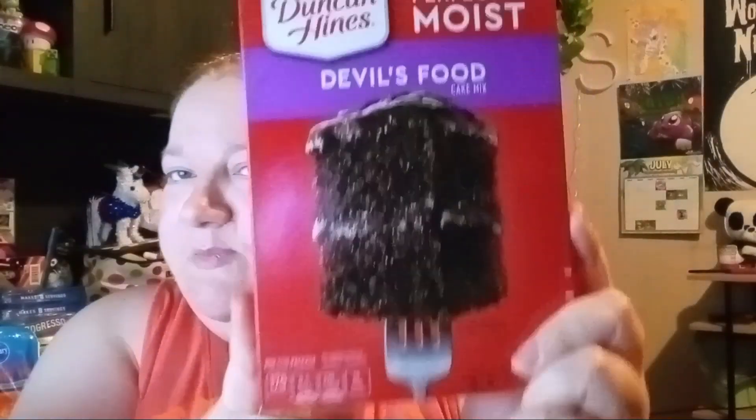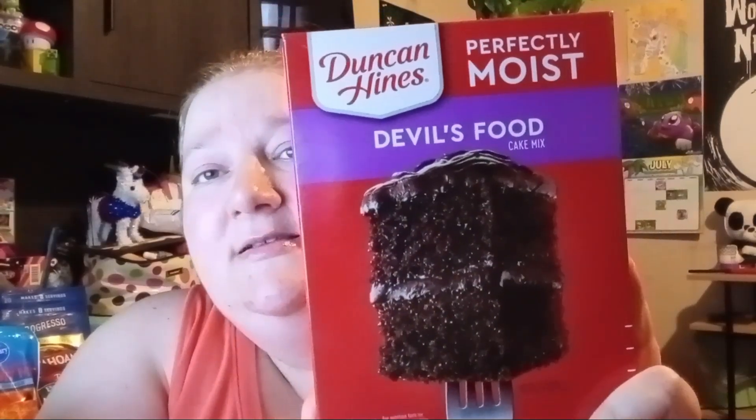I photographed this one last time but decided to pick it up. I've been trying to cut back on sweets, so I'll probably make it for my dad and hubby — I might have a small piece. This is the Duncan Hines Devil's Food cake. They also had a buttercream version. They had Dunkaroos frosting too, but the only one left was damaged so I missed out — hopefully I can find it at another Dollar Tree this week.